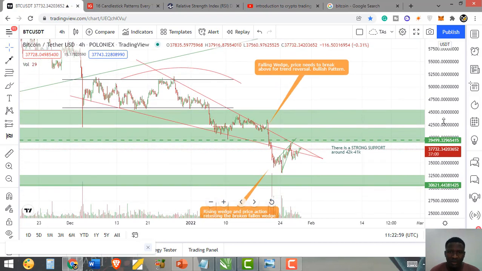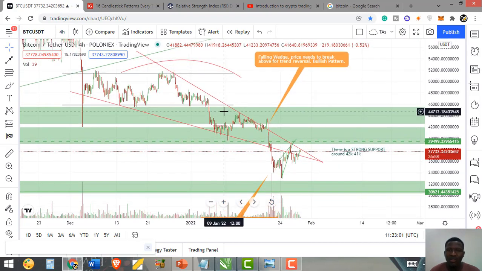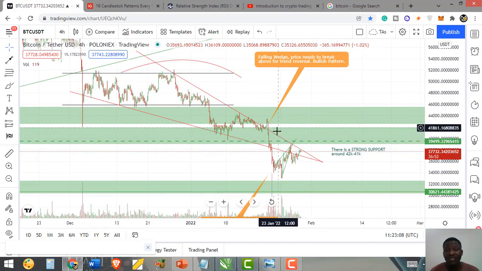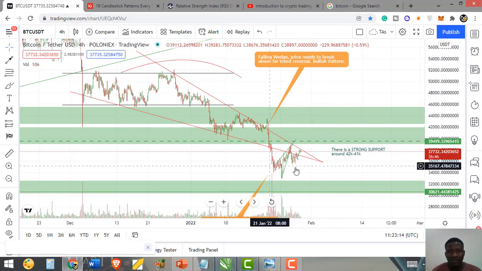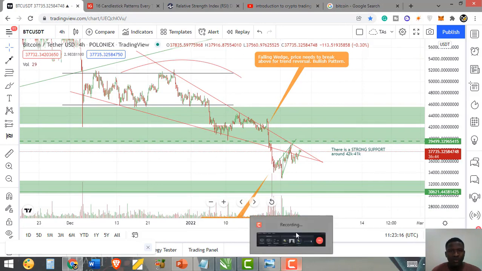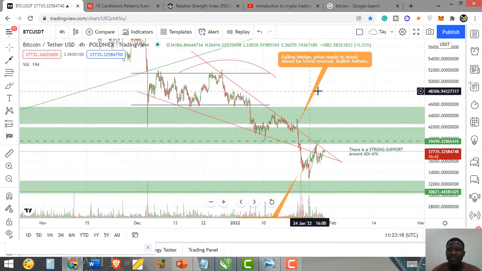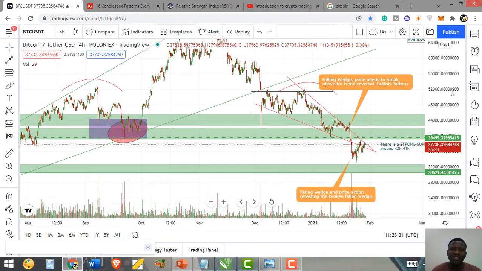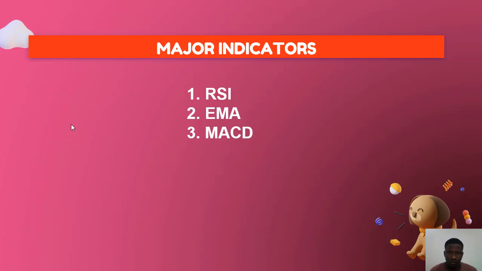whatsoever formation or chart pattern formed here. So it does not hold, meaning that it broke downward. If it happens that it broke upward, that means it's a confirmation that there is a possible price reversal upward. So that's some of the chart patterns. Let's see whether there is any other. There are a number of them, but this is just a few as seen on the chart.